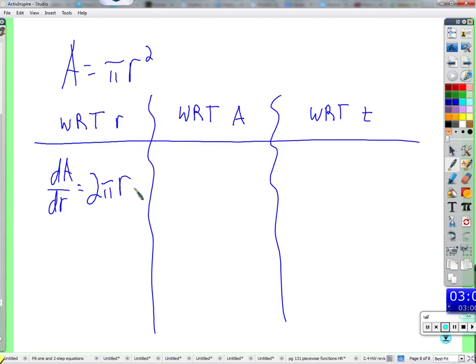Now let's take the derivative of both sides with respect to A. Derivative of A with respect to A. If A is a variable, and we're taking the derivative with respect to A, just think of it as like it's x, and we're taking the derivative with respect to x, so the derivative would just be 1. The rate at which A changes versus the rate at which A changes is always going to be 1 to 1. As much as A changes, just as much. So the ratio will always be 1. Right.